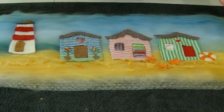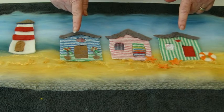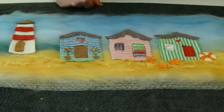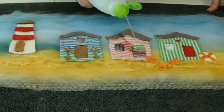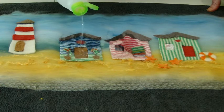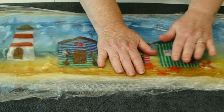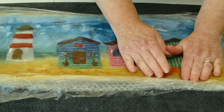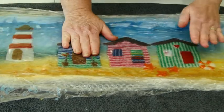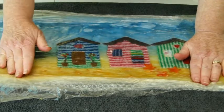When you've completed your background you're ready to place the beach huts and lighthouse you made earlier. I've put the lighthouse over the sea area and placed three beach huts. I've also added a few starfish and a lifesaver ring. Then get it absolutely saturated using your soap and water — make sure it's warm before you start. Dribble it on carefully; don't blast your elements and move all your fibres. Once you've used all your soap and water, pat it down with thin plastic on top between your hands and your work. Spend at least five minutes doing this — the longer the better, because rubbing too early will move everything out of place.